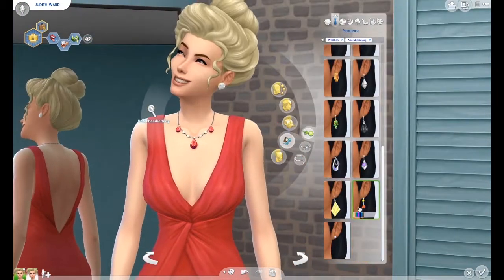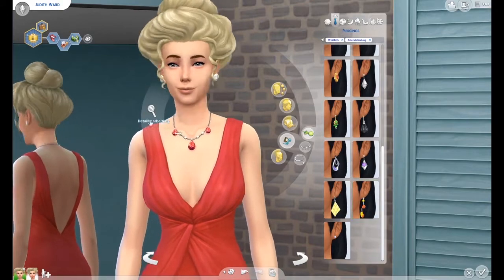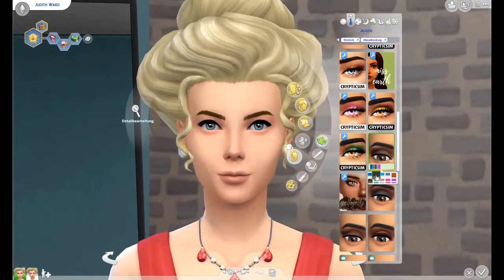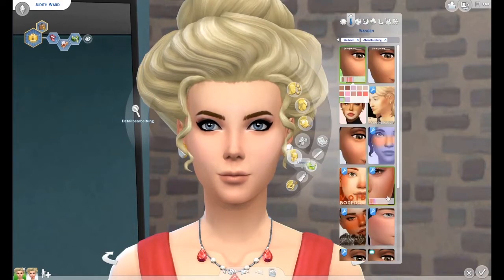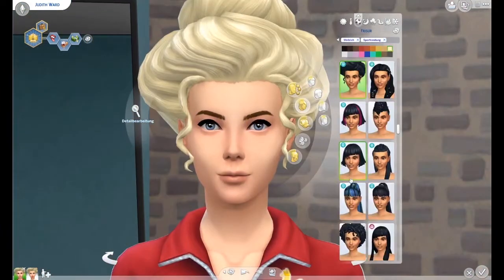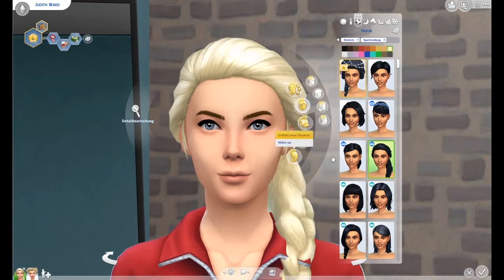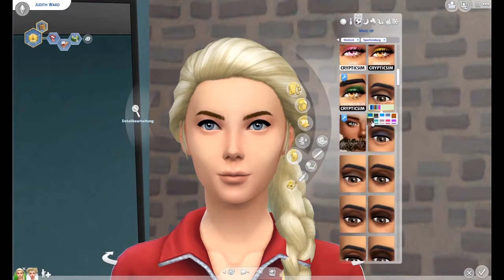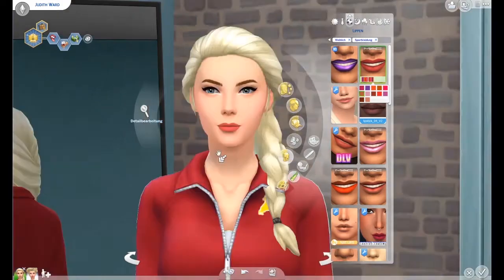For her clothes, I always tried to go with the option that looks the most expensive, that really looks like there was a designer there and he's a very high fashion designer and has very expensive stuff, because I think that is the kind of clothes that Judith Ward would buy.